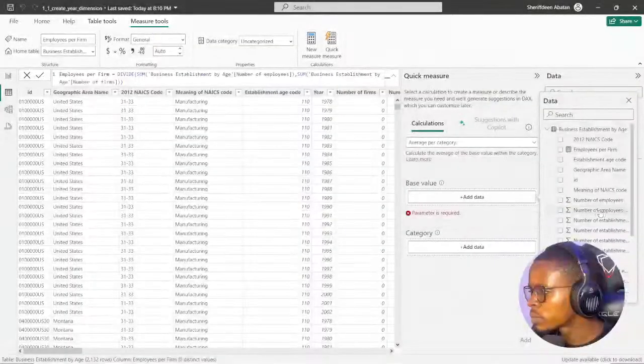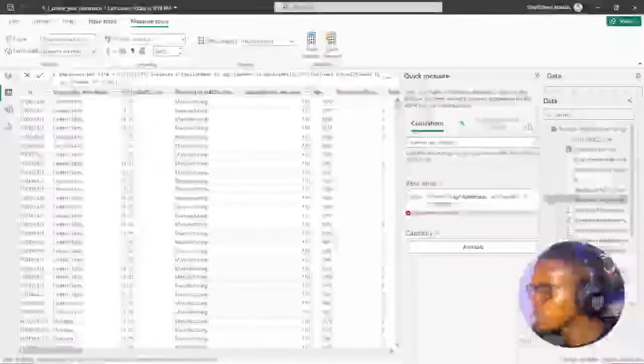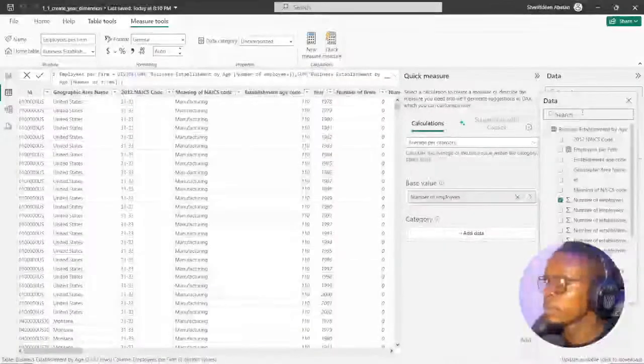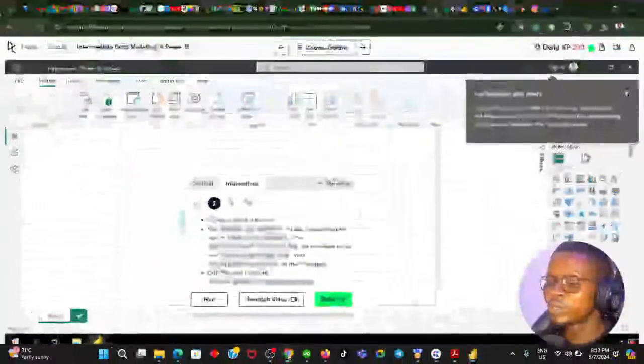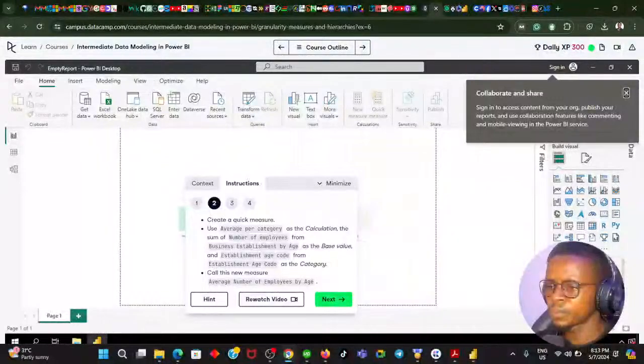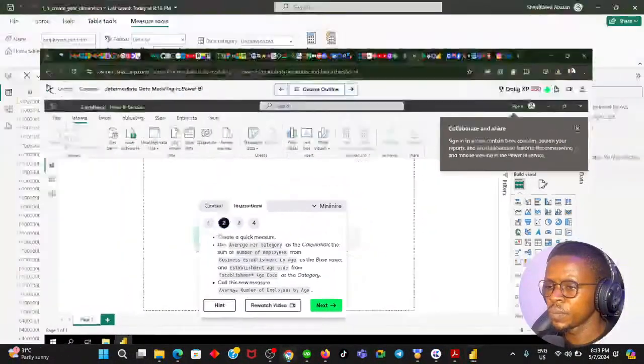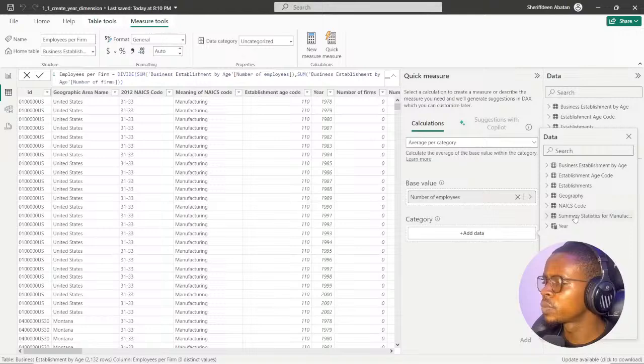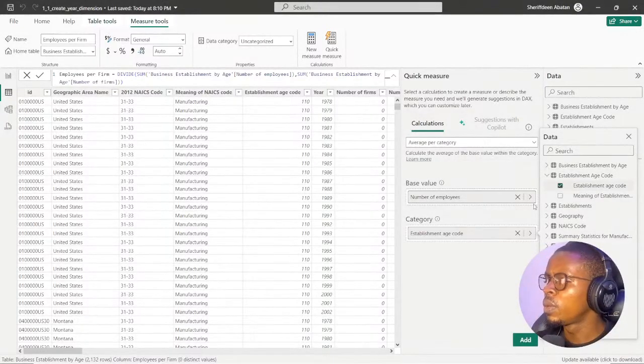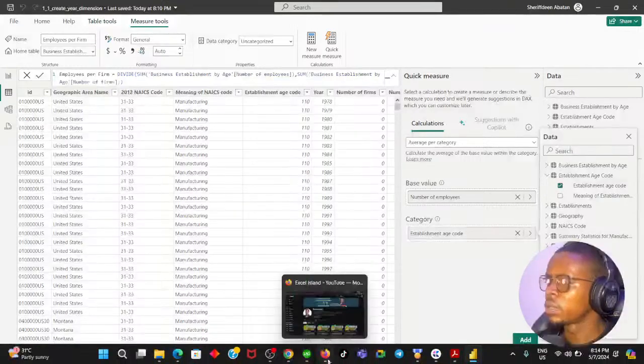Wrong base value. The number of employees right here. How about the category? Our category is going to be establishment age code.